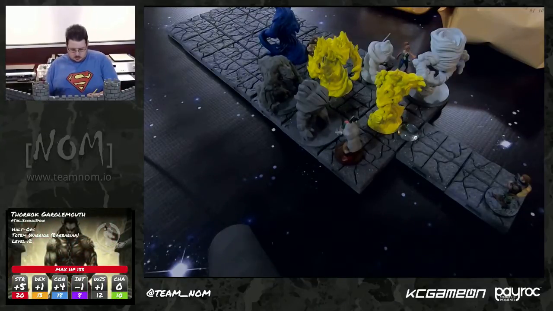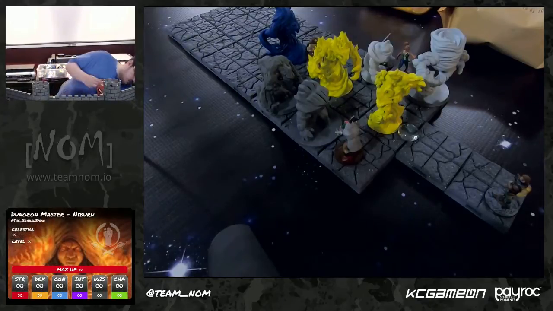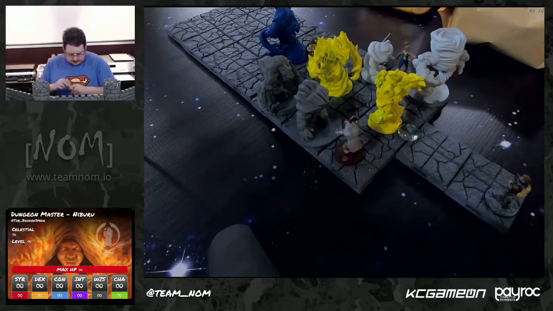Oh, and I needed to take fire damage at the beginning of that, so if you want to roll that. Oh, thank you. Yeah, because I was on fire. But not in a good way. You take 4. Ranger's on fire. Okay, and that's my turn.